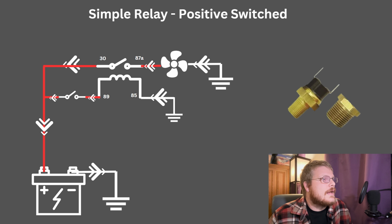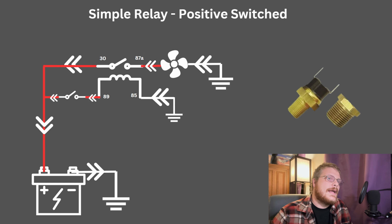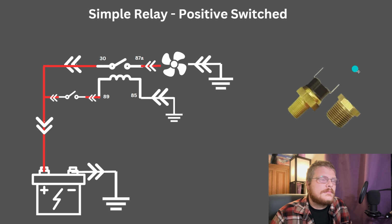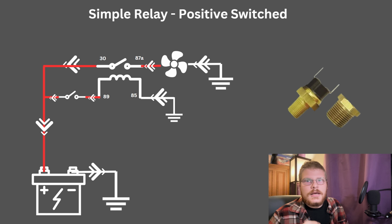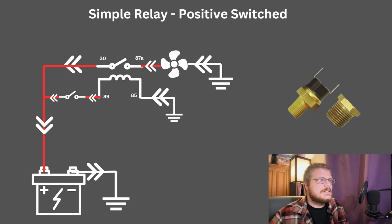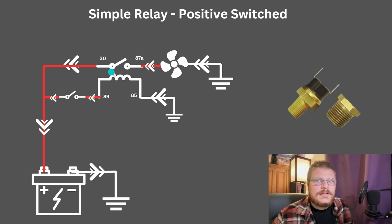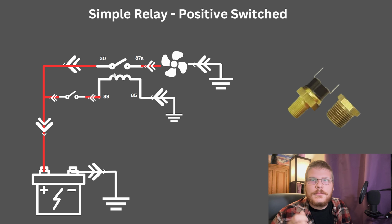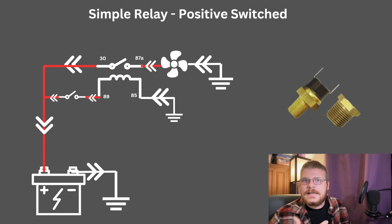In this instance, I want to show you how a relay can be used to control a cooling fan. You might have a switch like this in the head, and it could be on the negative or the positive. There are single pin switches that go straight to ground through the head. Lots of possibilities, but you have the same relay setup, but instead of running through the firewall, we want automated operation of this fan. Now there's no switch that's going to be big enough for, say, a 10 amp or 15 amp cooling fan.